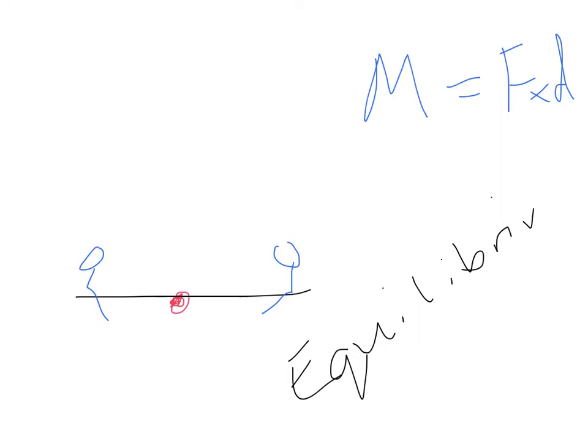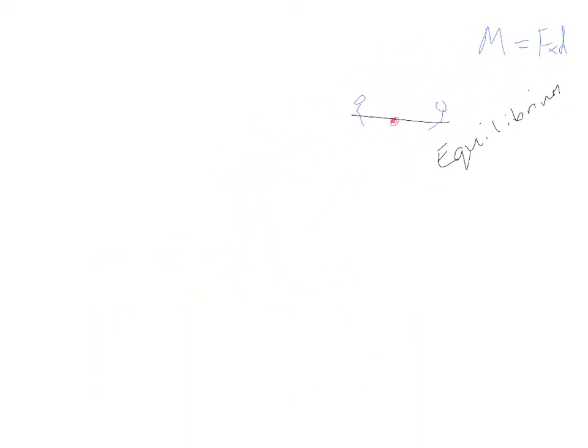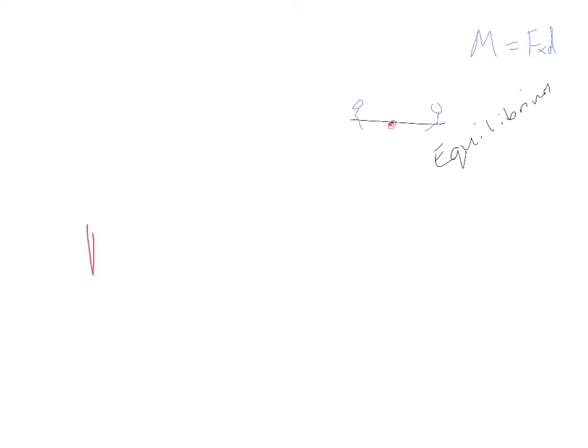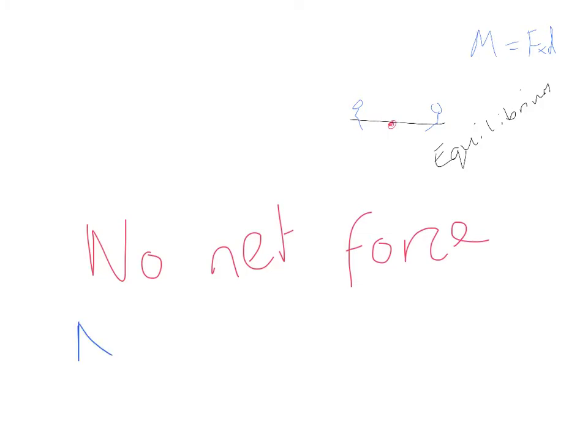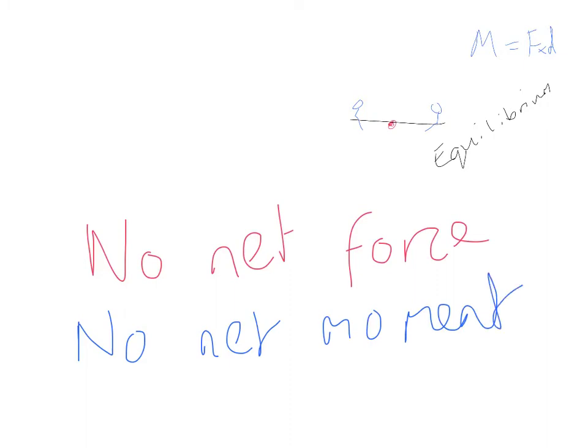Equilibrium. That tells me that the object is not going to move in any kind of direction, like it's not going to accelerate in any direction. The conditions for that to happen are quite specific. It needs to have no net force. That means it's not accelerating upwards, flying into space. And it needs to have no net moment. And that means it's not increasing and rotating around faster and faster. Those two conditions happen, the object is in equilibrium.